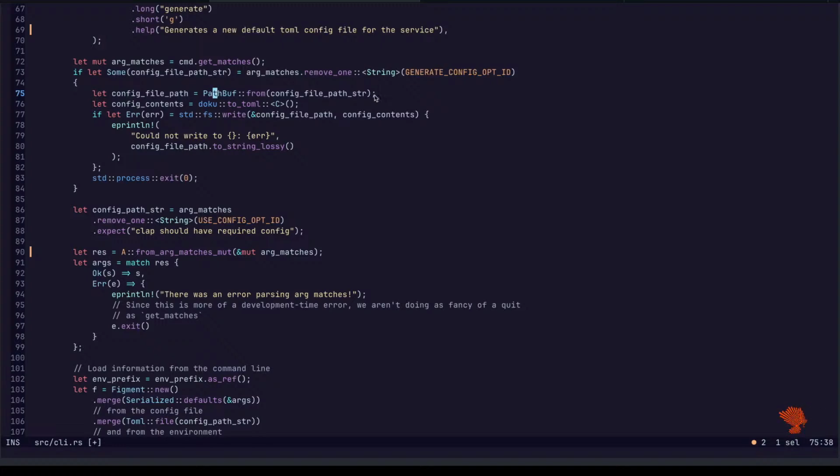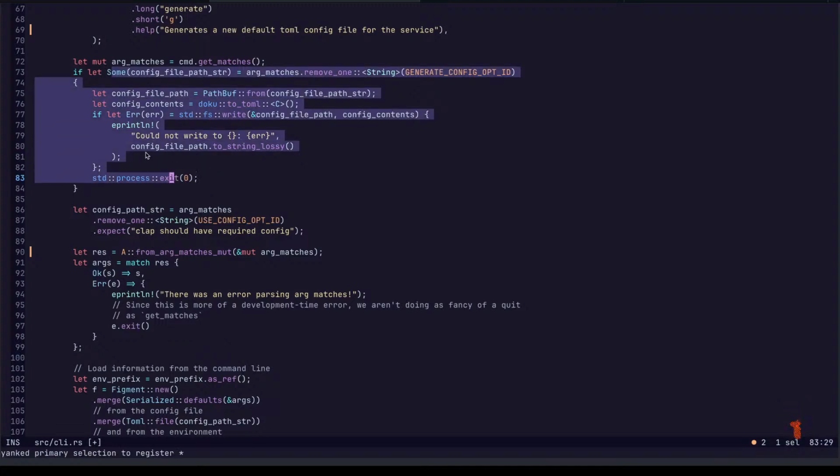So in this case, we want to load from a file. We want a file name. This is generating a config.